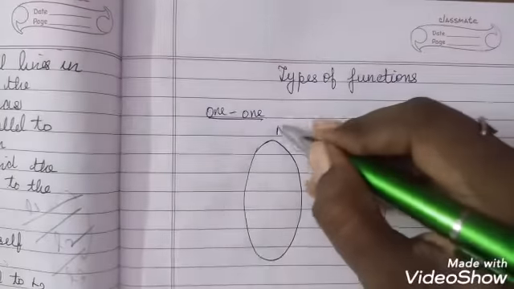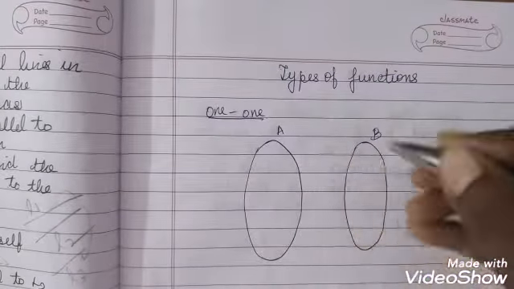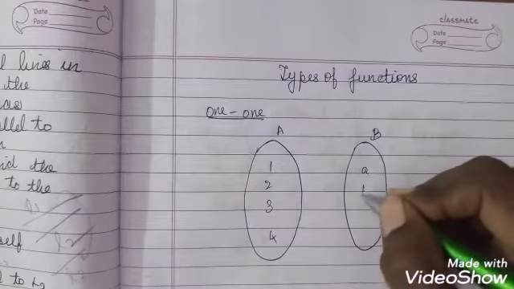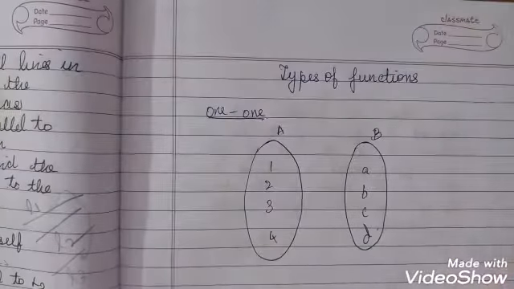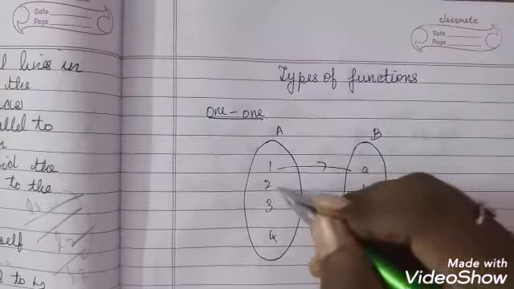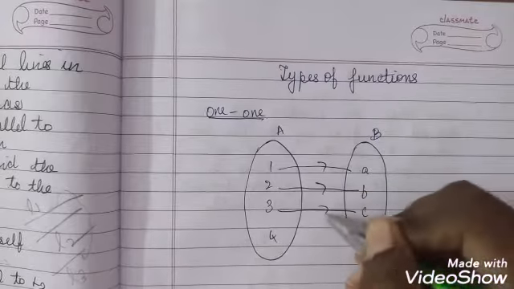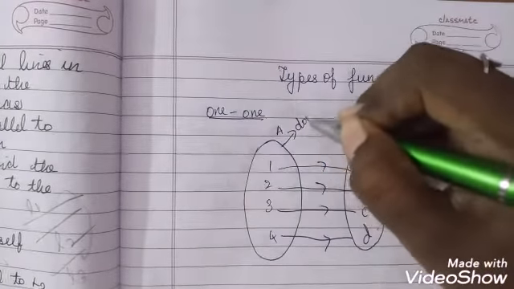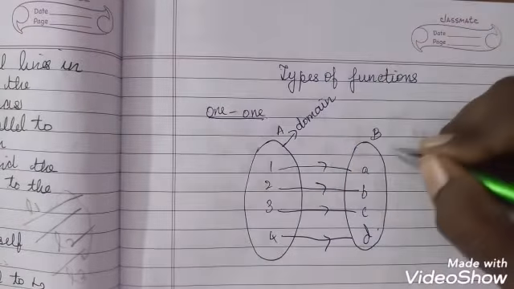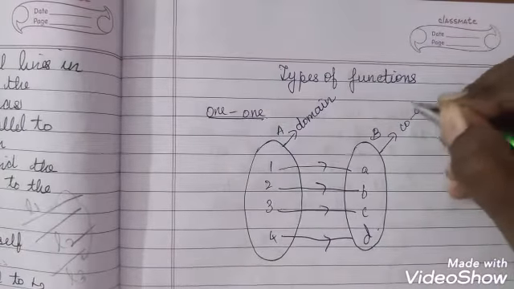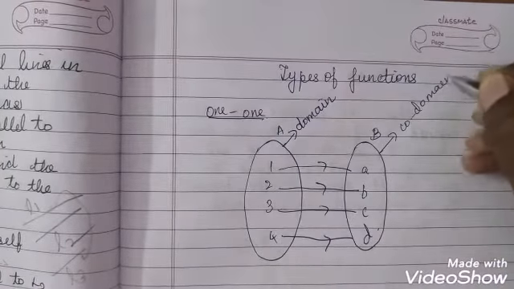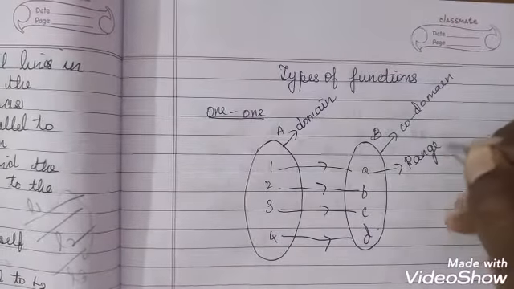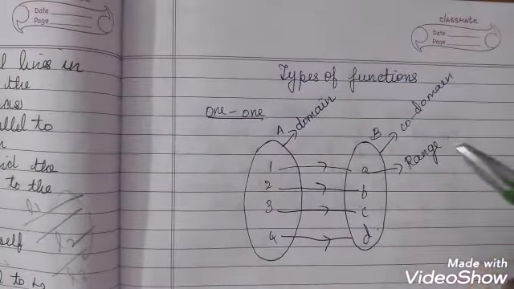Suppose I have two sets here, A and B. So here we have it as 1, 2, 3, 4, and here maybe I'll have it as A, B, C and D. Okay. So here if you see, 1 is mapped to A, 2 is mapped to B, 3 is mapped to C and 4 is mapped to D. So you all know this, we call it the domain. This we call the codomain. And the elements in it, this only we call the range in this case.